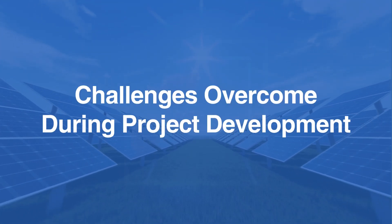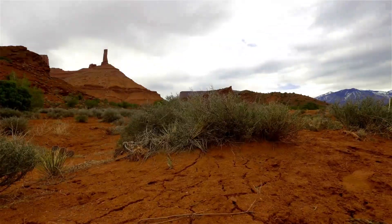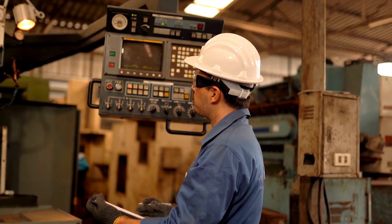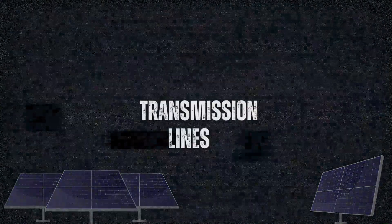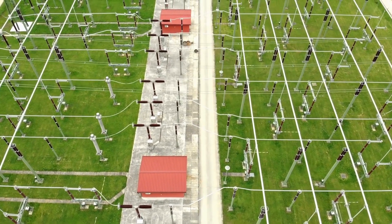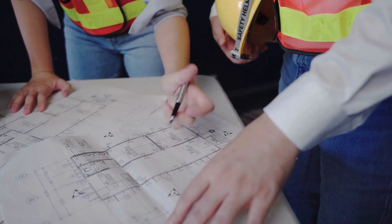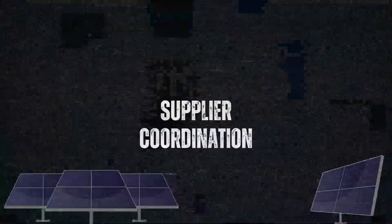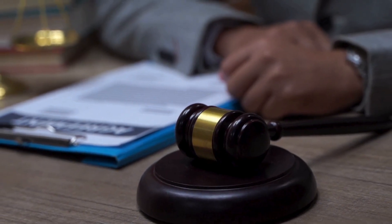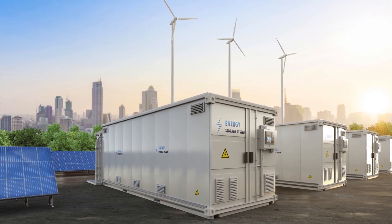The journey to bring this solar power plant to fruition was not without its challenges. Construction faced significant hurdles due to the rocky, undulating terrain, requiring innovative engineering and logistics. Building the necessary transmission line infrastructure over 40 kilometers involved significant complexities, including crossings over highways and railways — requiring careful planning and coordination with various stakeholders. Collaborating with BESS suppliers from the Tata Group and navigating regulatory challenges added further complexity, as ensuring all components met project specifications while adhering to regulatory requirements was a considerable task.